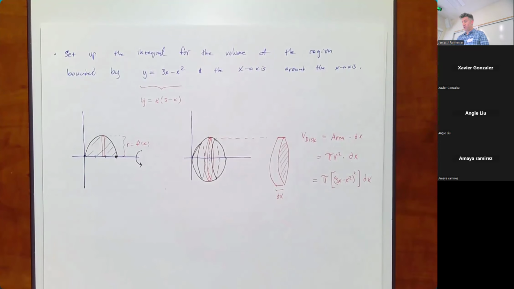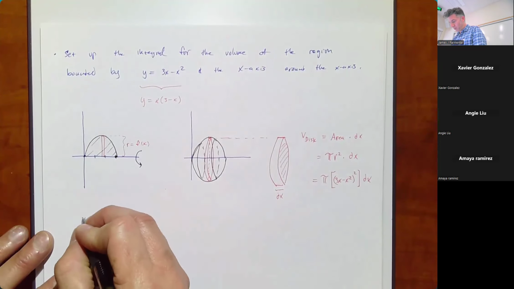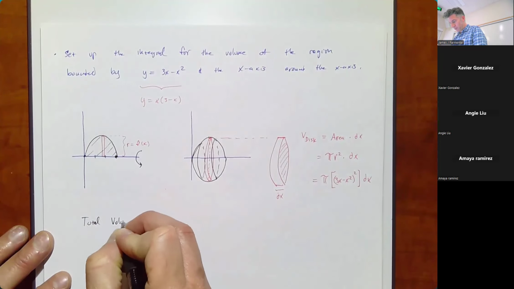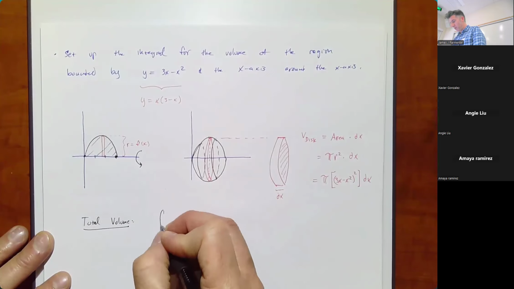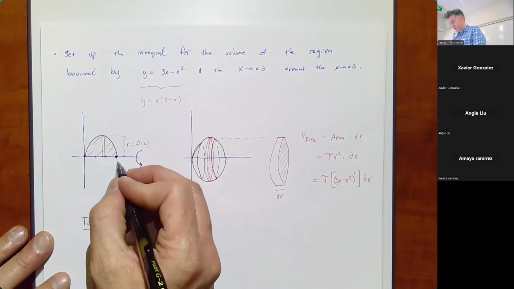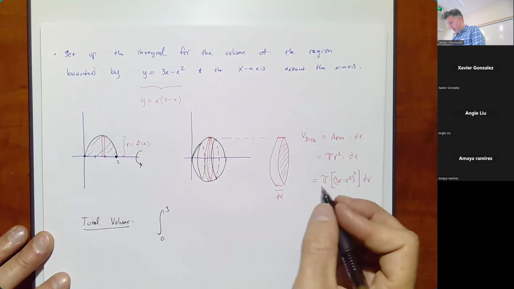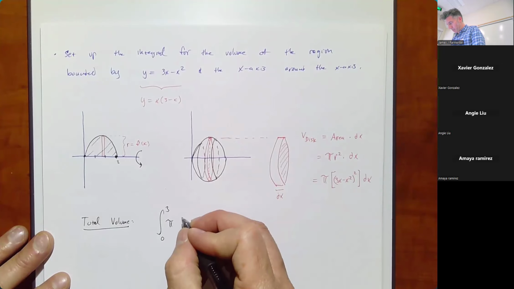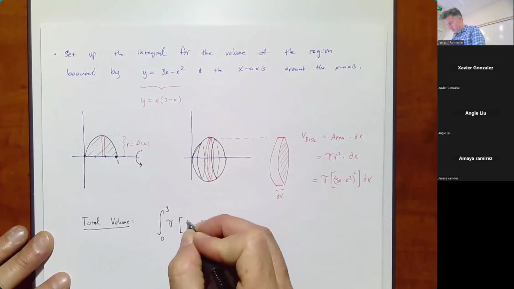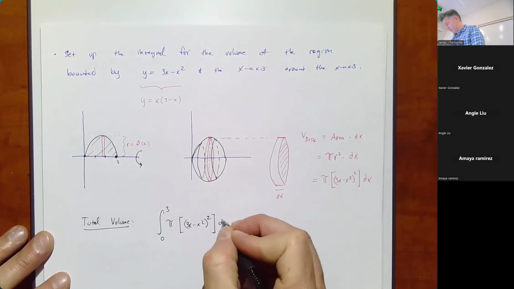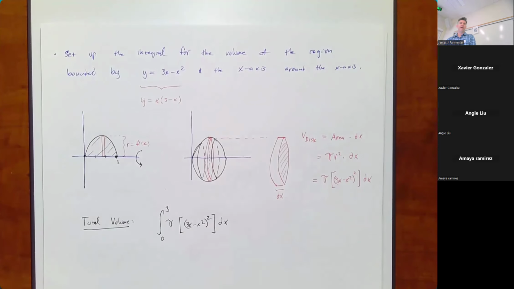So here, the volume of this shape, total volume, is going to be represented by the integral from x equals 0 to x equals 3 of pi times your radius squared. I have too many brackets there, but oh well. You don't really need the second brackets. And that's how we would express this volume as an integral. We then could actually calculate it.